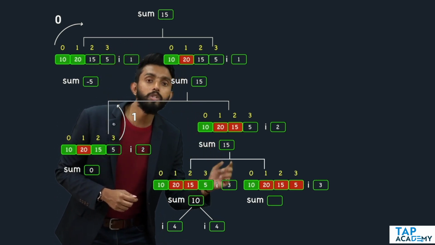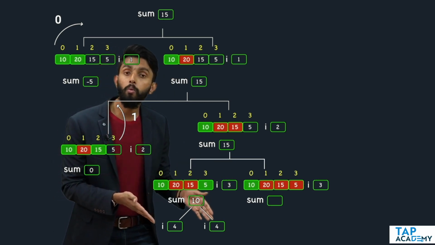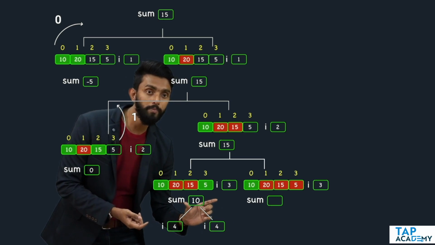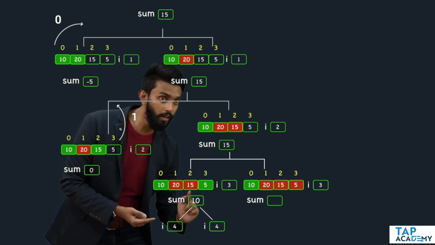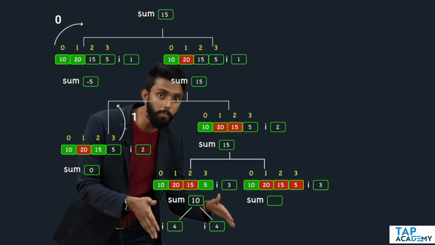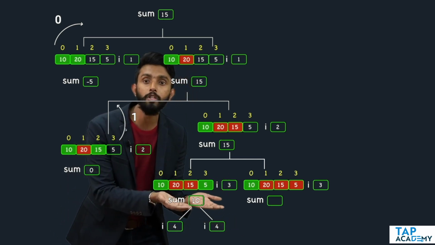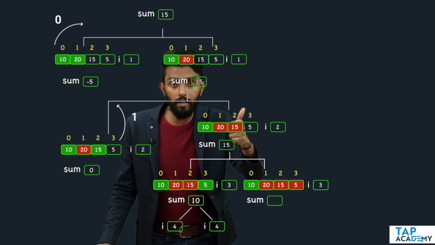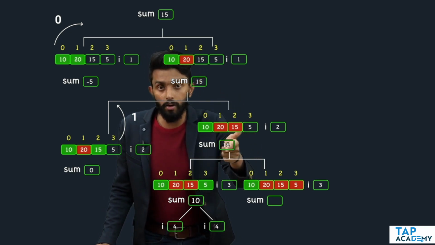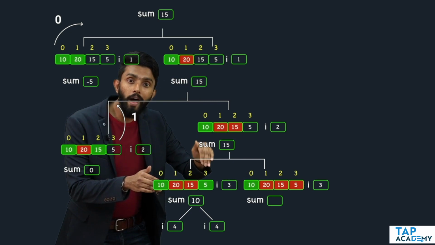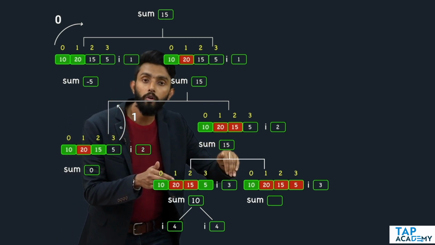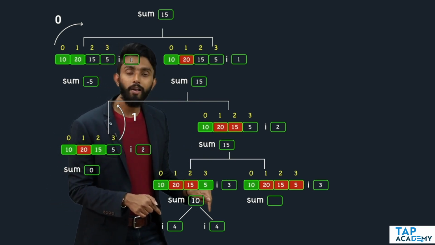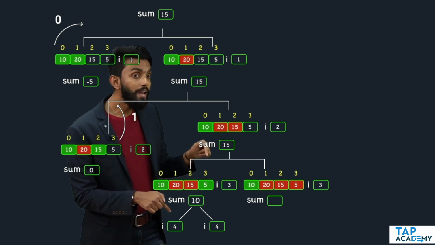If I has gone outside the boundary, would you agree you have reached one more base condition? In a way, would you agree that this combination is also not possible? That is why you started with 10, then you tried with 5, but it's not possible. No more element is there, you've gone out, so this combination is not possible. Which means 2 base conditions you've already identified. Sum becomes negative, invalid. Sum becomes 0, valid. And if I value goes outside the boundary of the array, then also invalid.